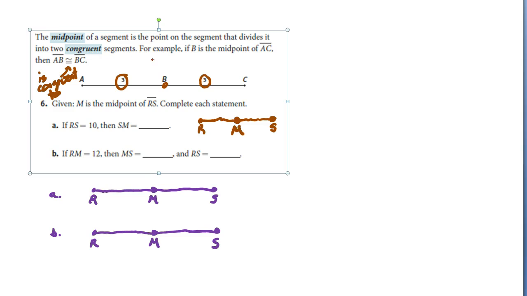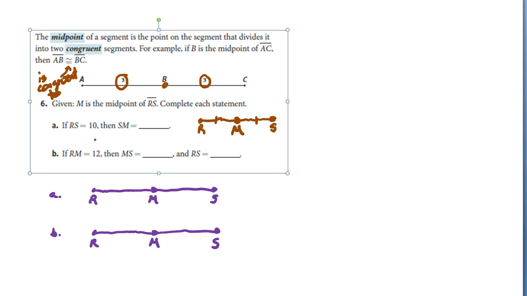Now what that definition of midpoint was saying is that if M is exactly in the middle, then this first segment is congruent to the second segment. There's a way to show that. You'll see this a lot in your geometry book this year. There'll be a little mark on there and a little mark on there. And those matching marks mean that those segments are the same length.